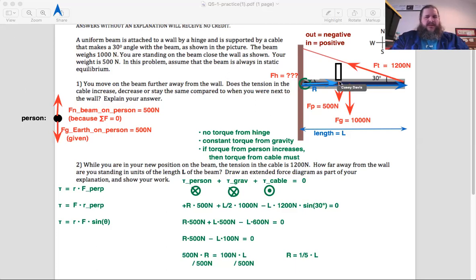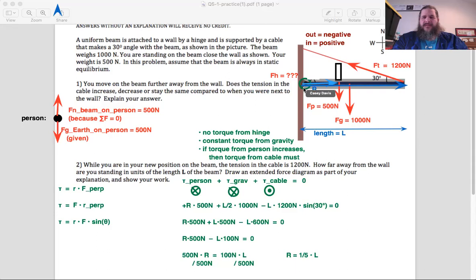And while we're at it, we now have the tension and force in the rope. We know where the person is standing. Given that information, what other question do you think we might be able to answer? What's one other piece of information we could find here if we needed to? What's the last big unknown in this free body diagram? Was there any force or distance we hadn't figured out yet?